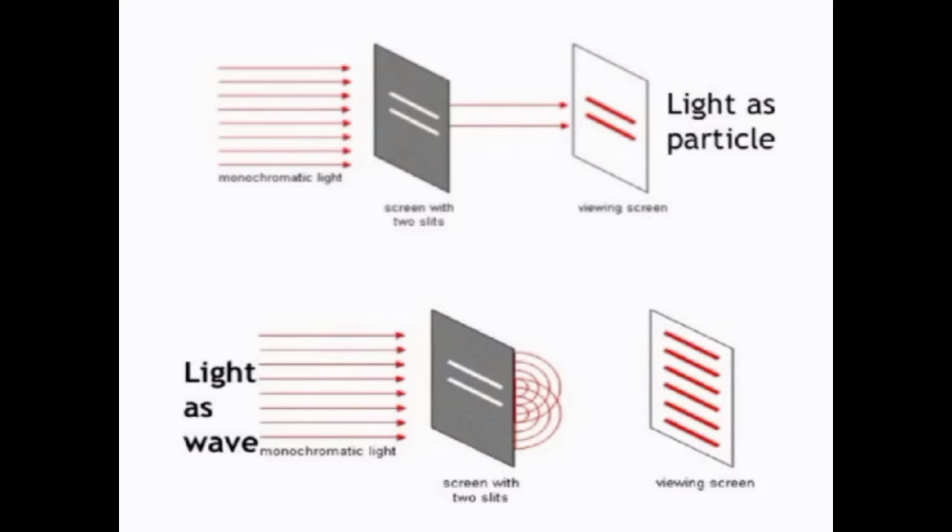So we notice that at some points, the two sets of waves will meet crest to crest. At other spots, crest meets trough. Where crest meets crest, there will be constructive interference and the waves will make it to the viewing screen as a bright spot. Where crest meets trough, there will be destructive interference that cancels each other out. A dark spot will appear on the screen. When this experiment is performed, we actually see this, as shown in the picture. So we must conclude that light is made up of waves since particles cannot diffract.